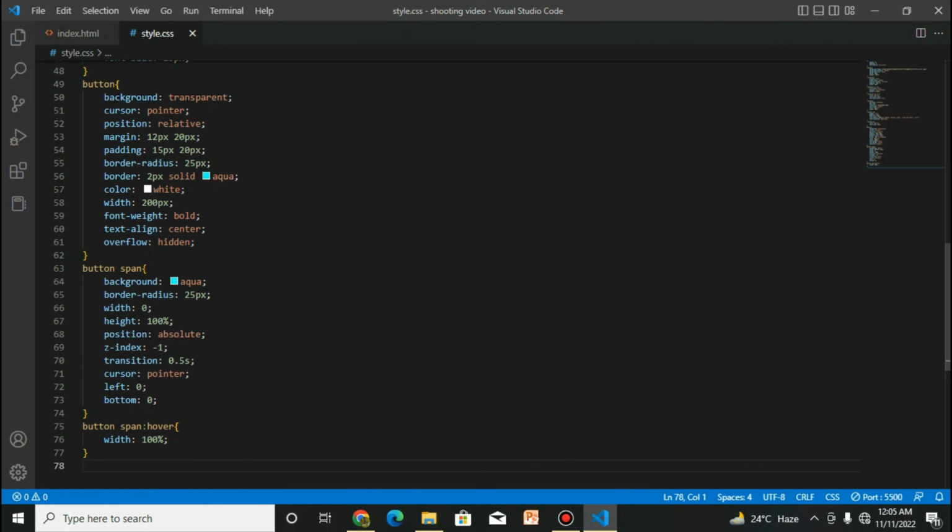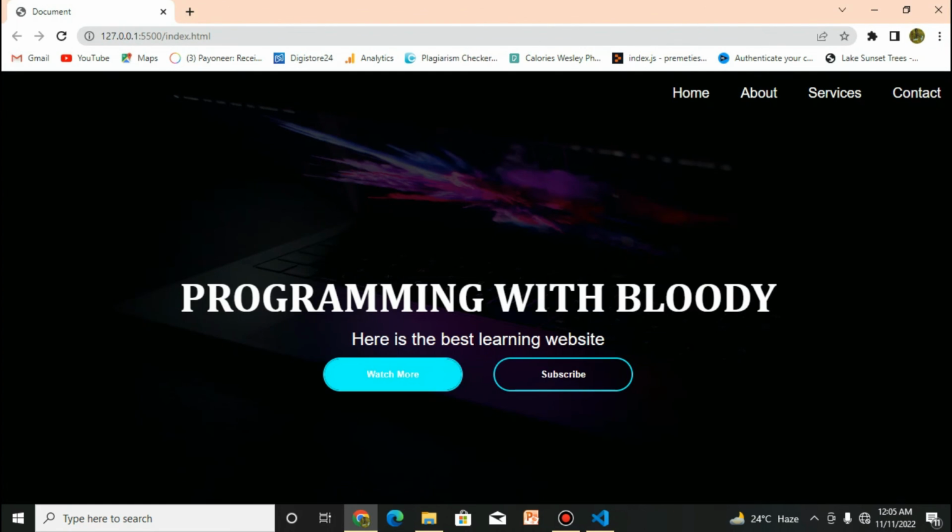Here you have to add button first, then hover, and then span. So let's save and come back. You can see that it's looking much better now. This is so good.